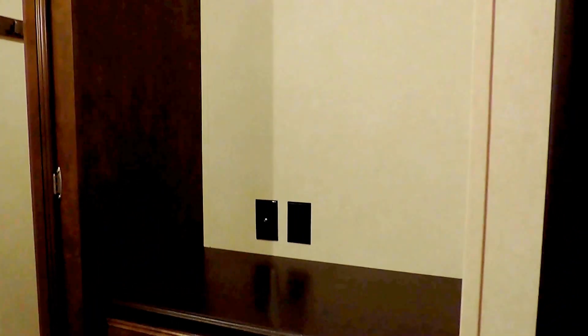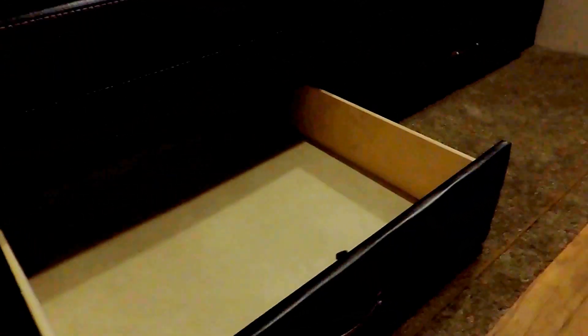Inside this door is your bunk room — it's got its own separate room, which is really cool. This is a neat floor plan. There's a spot for a second TV with some drawers down below, a nice big wardrobe closet next to that, a spot to hang clothes, and a couple more drawers down below. It's got a third slide out with a couple bunks — a twin bunk up top and a couch down below that folds flat to make another twin, maybe a double, with hidden storage drawers down below.